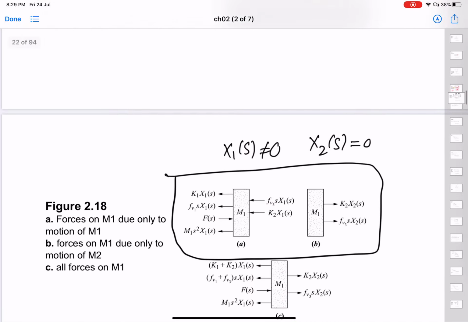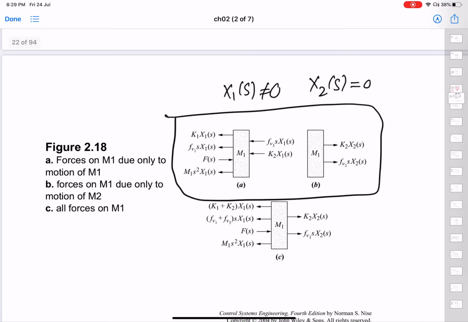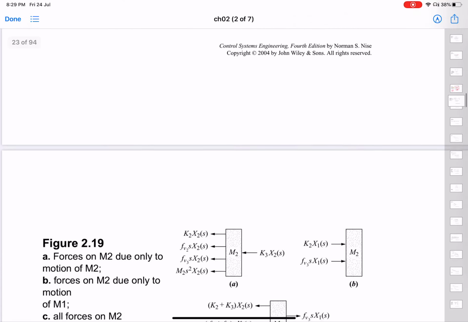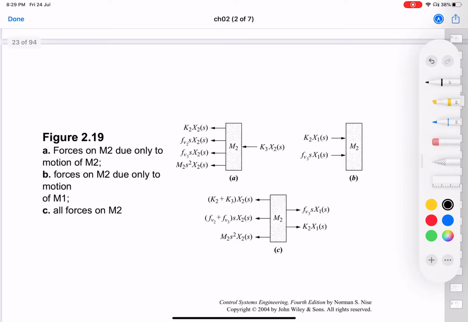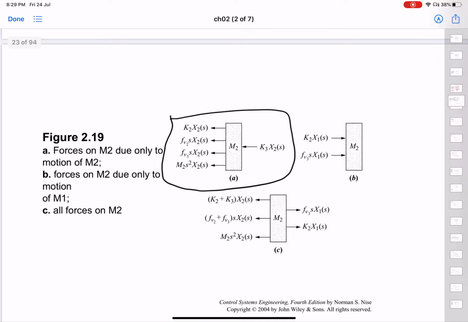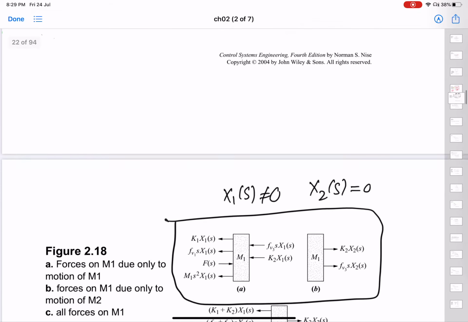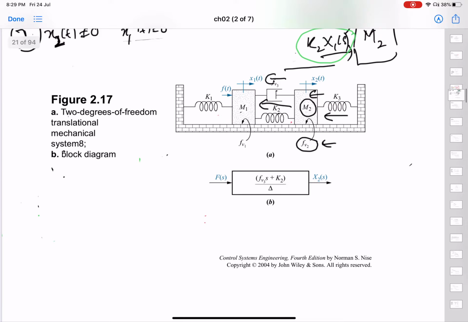So let us see on M1. Do we have these forces? Yeah. So these are the 5 forces on M2, right? Which are trying to retard the motion of M2. You can see that there is no external force directly on M2. That is why it is not sketched, right? Okay. Now coming back to the original diagram, what are the forces on M1 now?